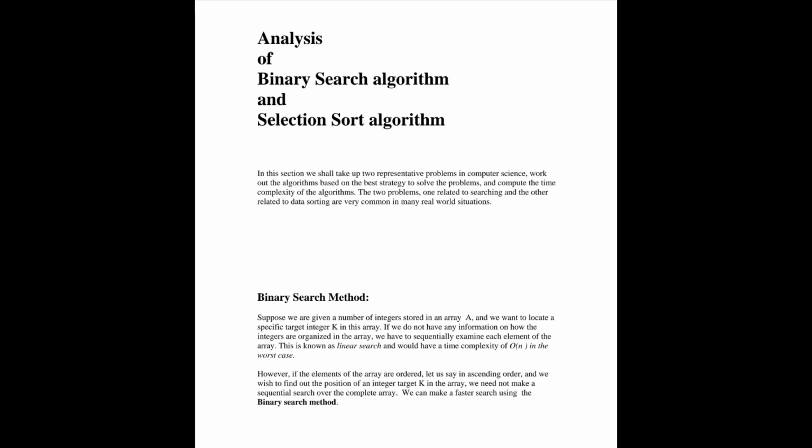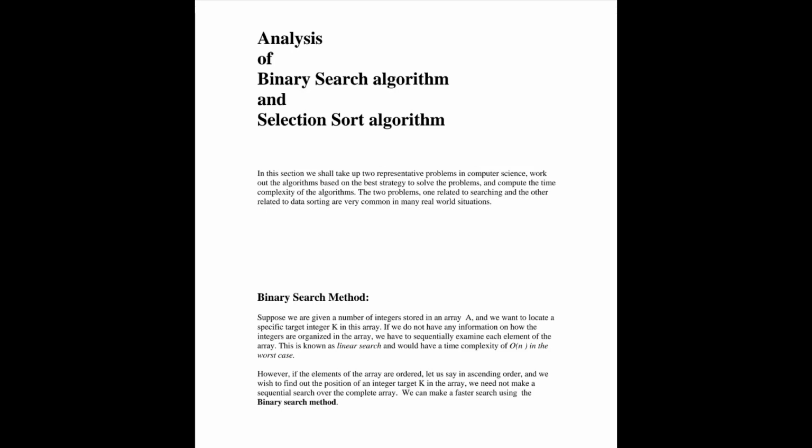Analysis of binary search algorithm. In this section, we shall take up two representative problems in computer science. Work out the algorithms based on the best strategy to solve the problems and compute the time complexity of the algorithm. The two problems are one related to searching and the other related to data sorting.